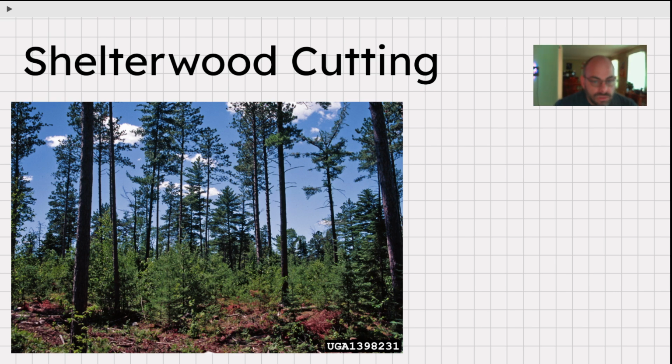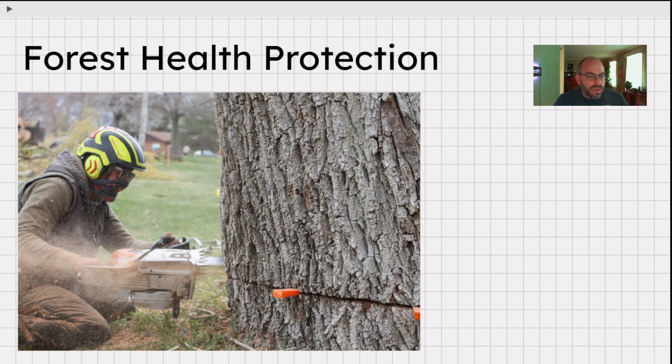This is one that was new to me, shelterwood cutting. I like this idea. It's removal of mature trees in phases. So in certain phases, taking out trees so that the undergrowth trees, you can see it's a great picture here of seeing some mature trees with a lot of younger trees underneath. And so selectively taking out trees in stages in order to promote the overall growth but preserve the habitat during regrowth. And so you don't have a lot of animals that are all of a sudden open to predation. They have their habitat intact still. Obviously, there's going to be some habitat loss anytime you cut down a tree, but this is going to reduce it mostly. Good stuff. All right.